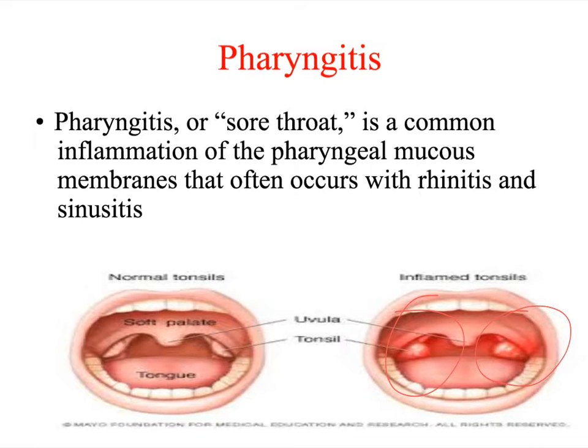Strep, if not treated appropriately, can stay in the body and can cause damage to your heart valves or your kidneys. This damage is known as rheumatic fever in the heart, and in the kidneys it's known as acute glomerulonephritis. It can cause an infection in your kidneys, and we talked about how it could actually damage your kidneys. And then the rheumatic fever could actually damage your heart valve.